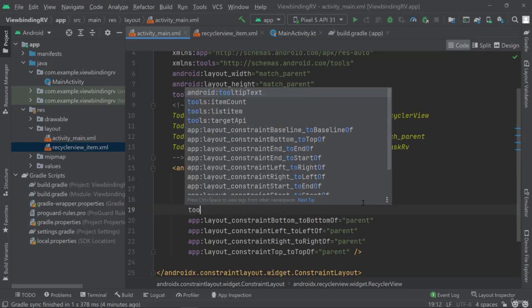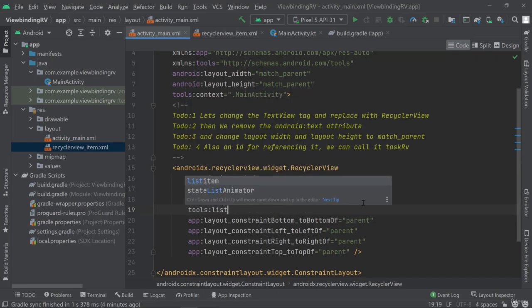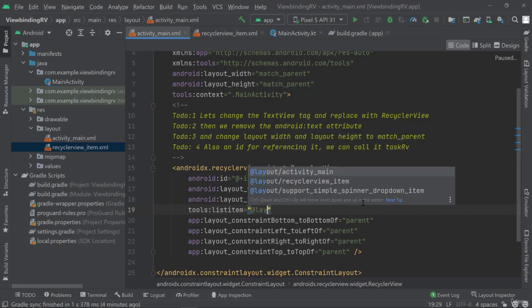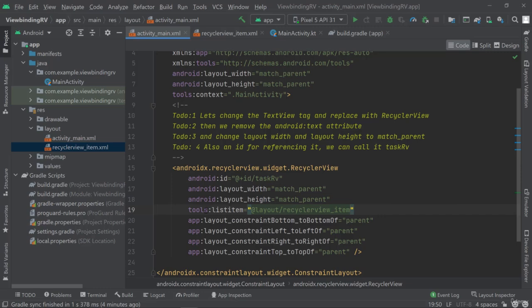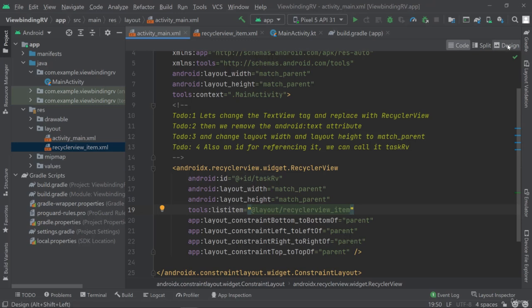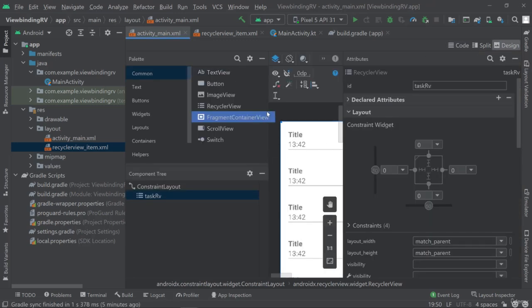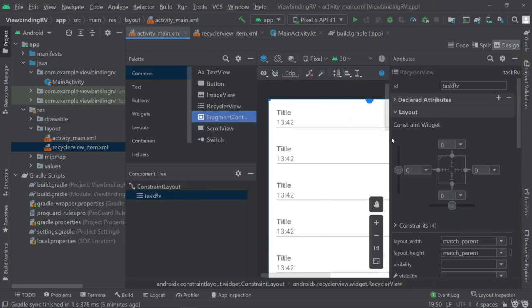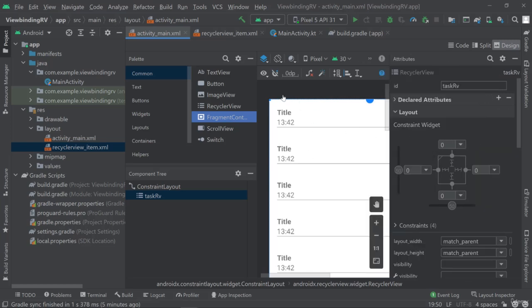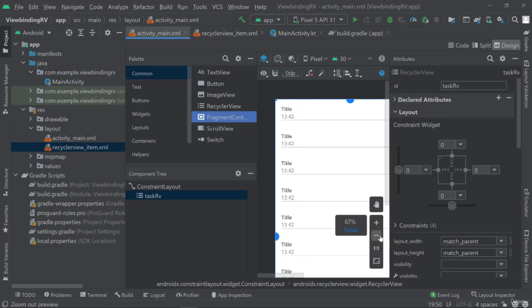So here, tools, and you can define the list item property. So here I'm just going to say in my layout folder, I have this file called Recyclerview item. And now it will use this XML file that we just created as the tools display. So it will just display it here, basically. It's not much more than that. It's not going to impact our code itself. That's something we will have to change. But for our development process, this will be a lot nicer to look at, I believe.